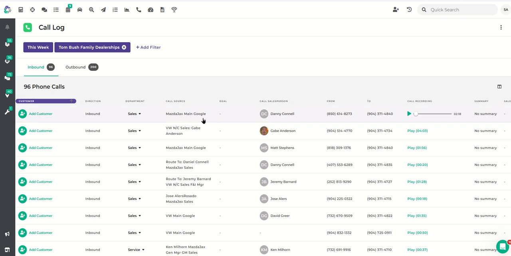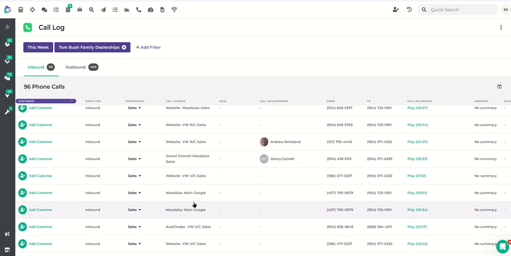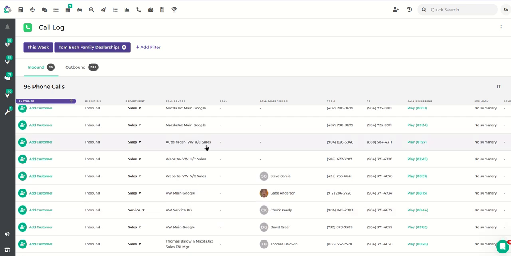If not, this customer here is just going to sit here and no follow-up is going to be assigned to it. And this could be an up that is buying a vehicle. But Danny decided that it was not a valid sales up for some reason. And there's numerous ones in here. The ones that I can tell you for sure that are typically sales customers are Jack's Main Google, Mazda Jack Sales.